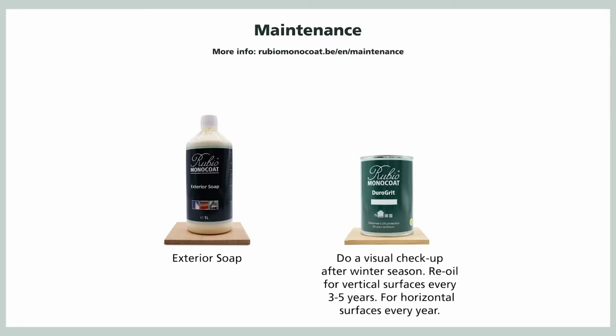Use exterior soap for the regular cleaning and nourishing of the terrace. We recommend a yearly visual checkup just after winter season. You can clean dirt and green deposits with low-pressure water and a soft brush or exterior soap.